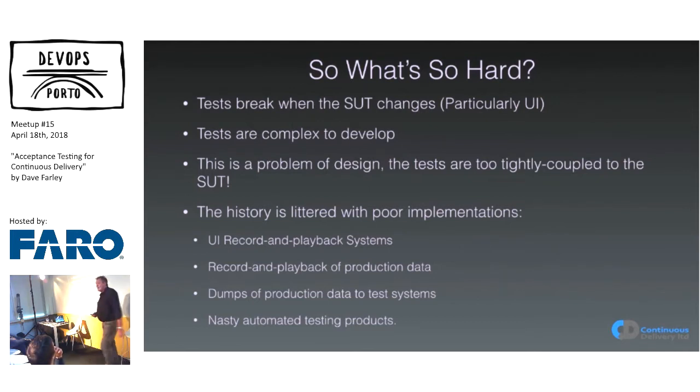This is a problem of design. The tests are too tightly coupled to the system under test. They're not sufficiently abstract. They're not clear enough in their expressions. We can solve those sorts of problems. History is littered with poor implementations of these. I particularly despise UI record and playback systems, because they're so fragile.